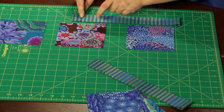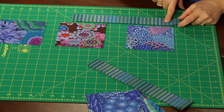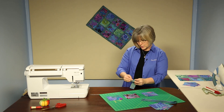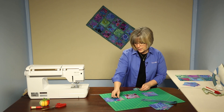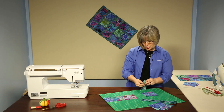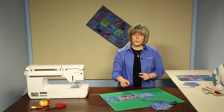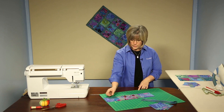What we've done is cut strips from the striped fabric and we're going to make them into short almost like piano keys between each of our squares. If you follow your instructions, they'll tell you how many of the short bars to cut. Our layout for our table runner is a square, a bar, square, and keep going in that manner to join five of them together for one row. As you go, remember to stop, go to the iron, press your seams flat, and then press the seam allowance towards the bar.